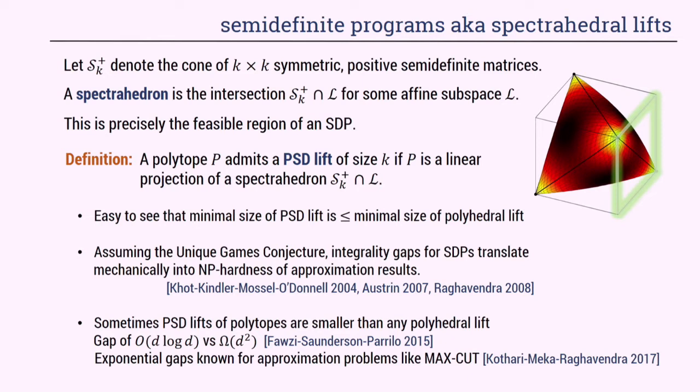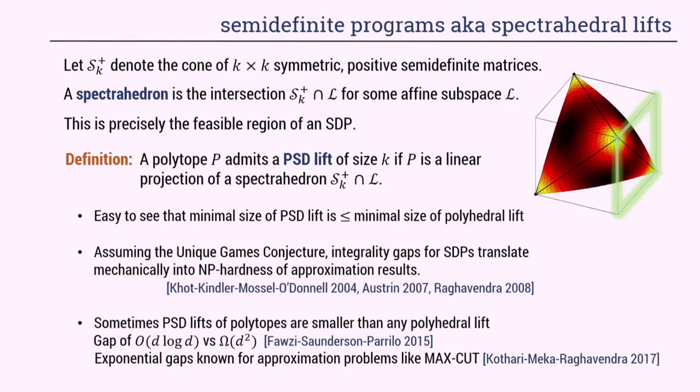And with an SDP, you can do something of size 3. You have a 3-dimensional SDP. So at least there's a gap of 3 versus 4. There are gaps that grow. Here, instead of D, you should think of N. So there are gaps that grow with N, the parameter of the underlying problem.